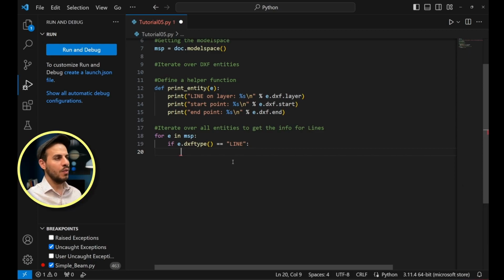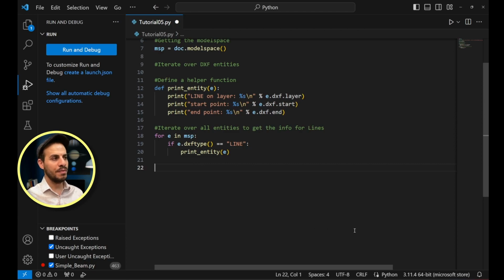Yes, absolutely. So what I'll do now is to use the print entity function, because we already created that function for this purpose. So what it's going to do right now is to go over every entity in the model space, and if the type of the entity is line, it's going to apply the print entity function.